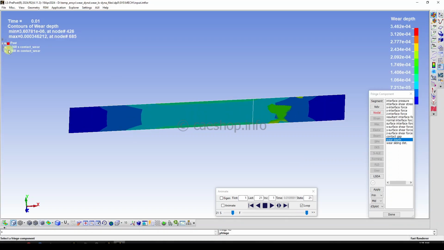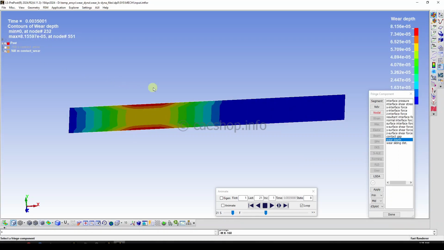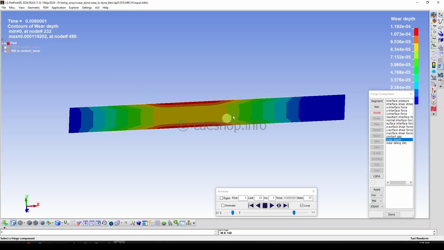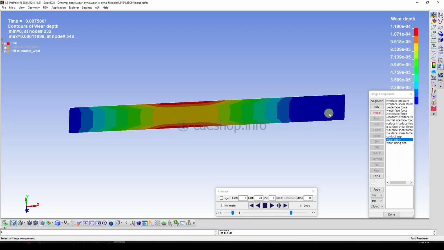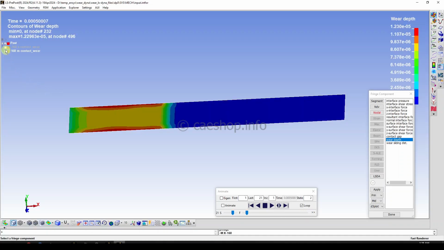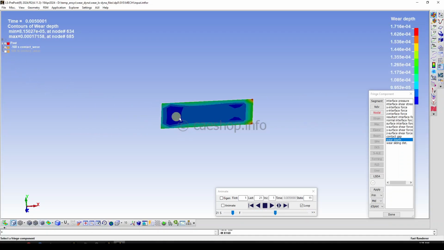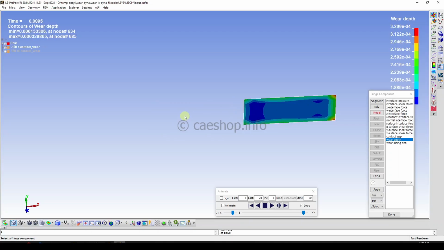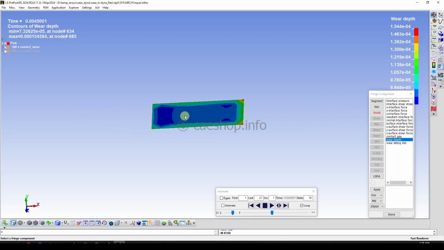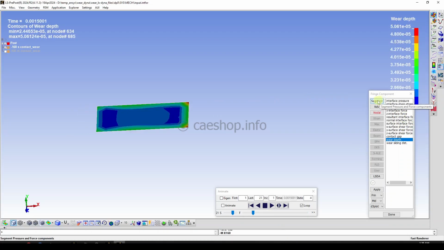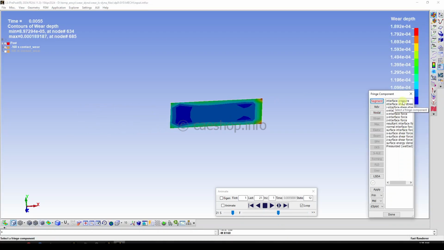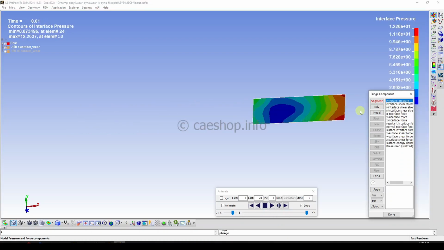You can see on the one side. Here is on the master side. And the slave side. The master also has result interface pressure.